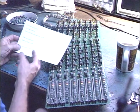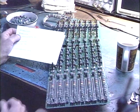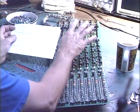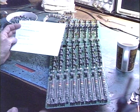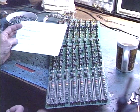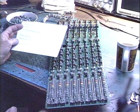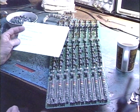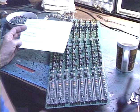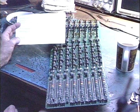This mixer has a total of 757 rotary controls, 63 slide controls, for a total of 1,818 controls and switches. And then on the rear panel we have 238 jacks that connect to your various inputs and outputs. So then those of course need to be serviced and kept clean too. So the total number of items that I have to service on this thing is 2,056. And that is just a staggering number, and you talk about some tedious work.